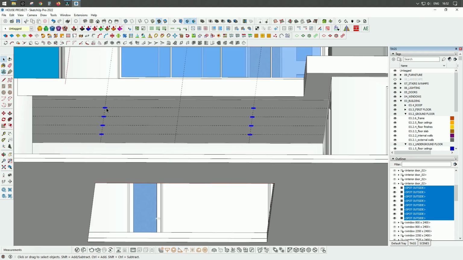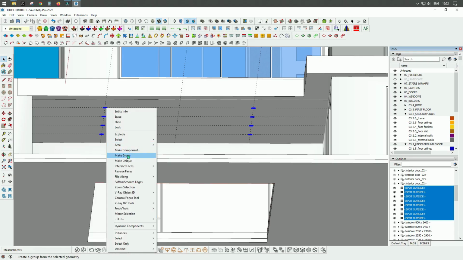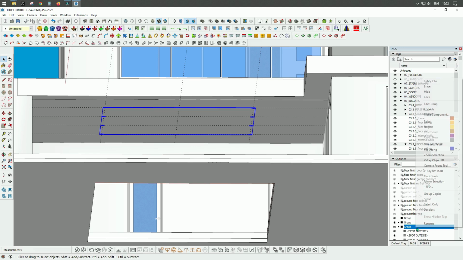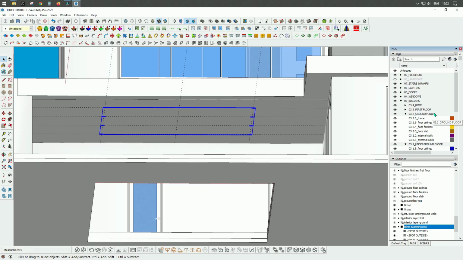I will make a group, and this group will be lights swimming pool, and I will assign a tag. This will be in our outdoor lights, and here I have spotlights.